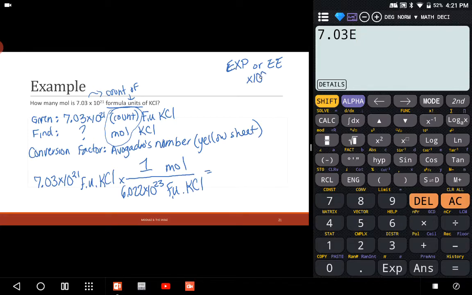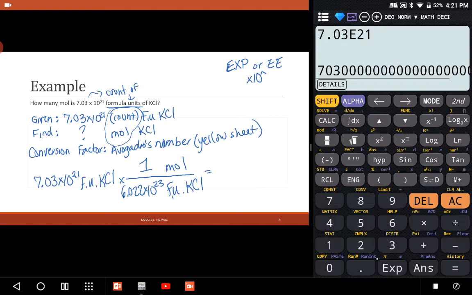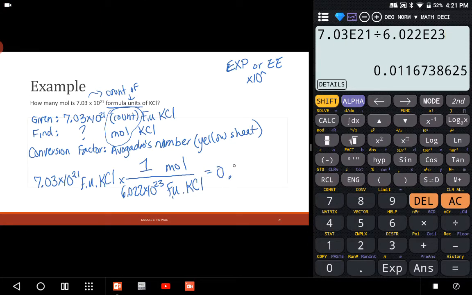And so it not only saves you keystrokes, but it keeps whatever's up in front attached to the exponent. And so since that's times 10 to the, I just have to type in what the exponent is. You can see that this calculator is live doing it as I type. And so then I can hit divided by 6.022 to the 23rd power. And so this tells me that I have 0.116738. Oh, I forgot the 0 right here. Mole of KCl.